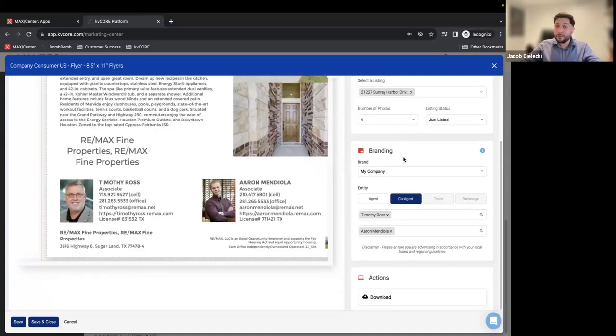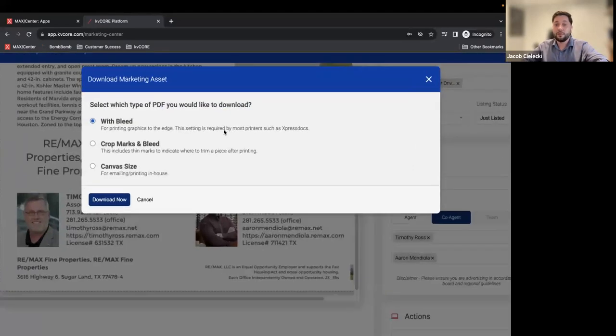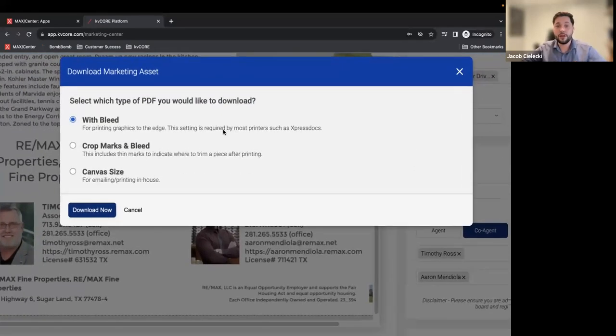When you're done editing your piece of content, all you're going to do is on the right-hand side, you just want to download that and get ready to print it. You can click on download and you'll see the different options for printing, whether that be your local printer or you're going to go maybe to a certain vendor that you have. You're going to have those options included.